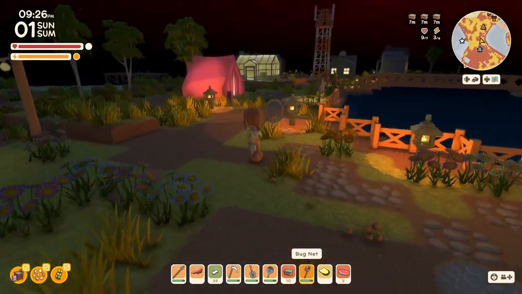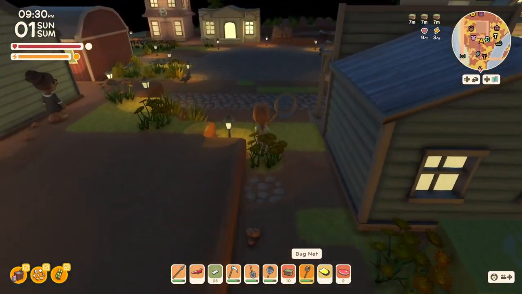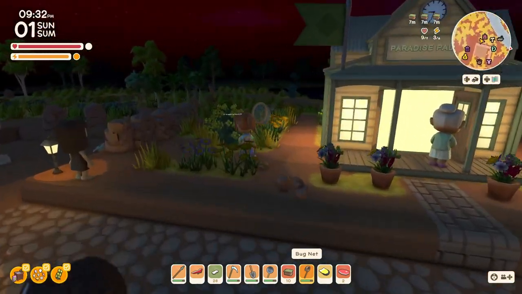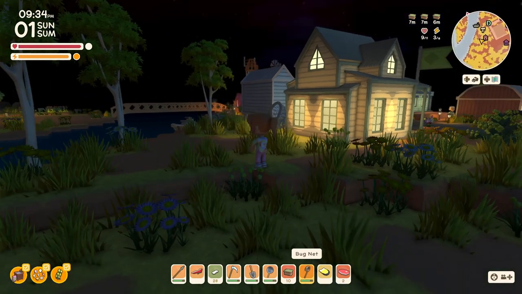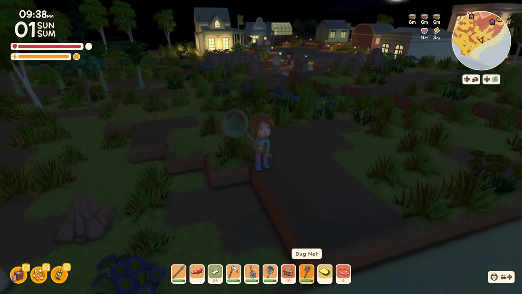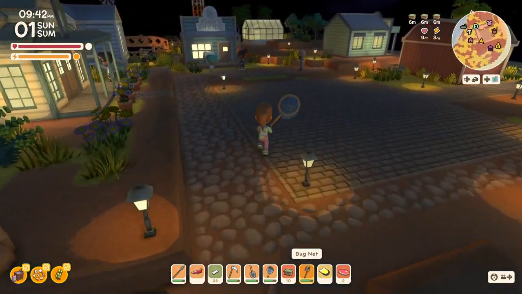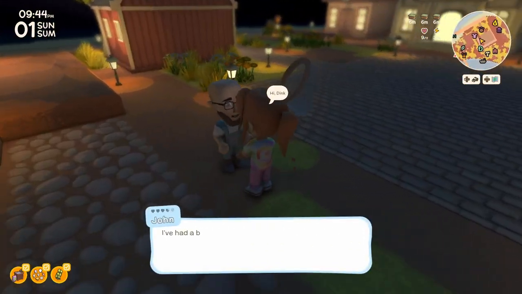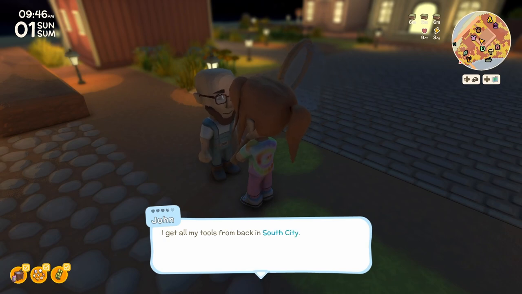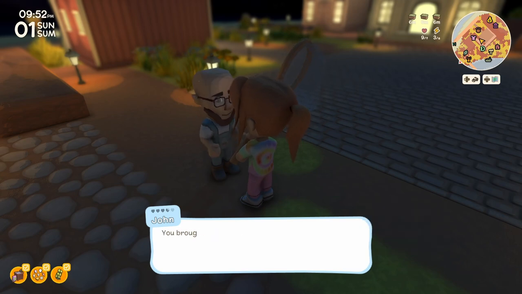Got a funnel web spider while we're at it. Okay, where is John? I see him. It's a good night to just relax. I get all my tools from back in South City. I know they aren't great quality and they break easily, but they're the best tools you can get on Paradise Palms. Okay, I had a whole conversation with him because I pressed the wrong button. All right, Spinifex tuft.